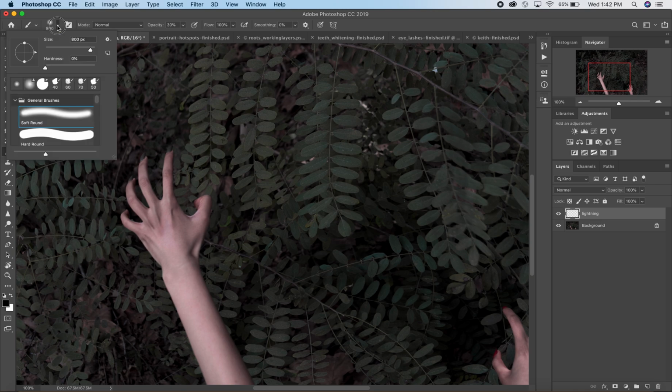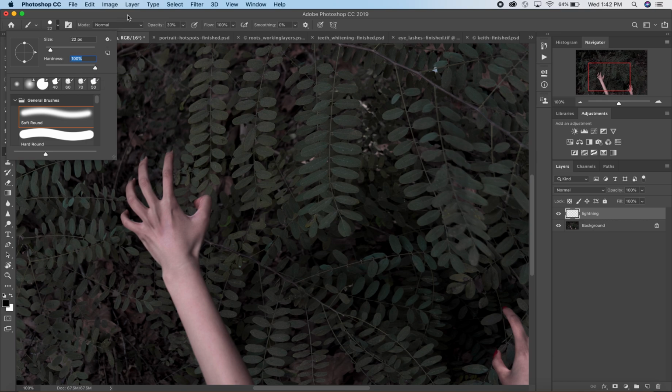The options for the brush tool are here in the options bar, and we can make the size of that brush small, and we could also change the actual edge of the brush by adjusting the hardness slider here, and I'm going to make it go to 100%.